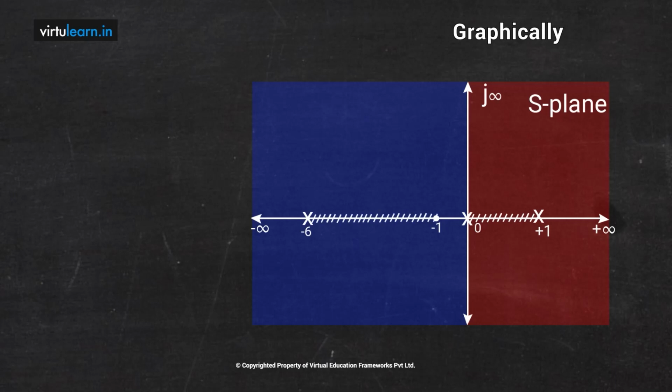In the third step, we need to know the asymptotes, centroid and asymptotic angle. That means complete information of the asymptotes. We know the number of asymptotes A is equal to P minus Z. We have P is 2, Z is 1, so A is 1. That means you will have only one asymptote. If you have one asymptote, we know the angle is obviously 180 degrees.